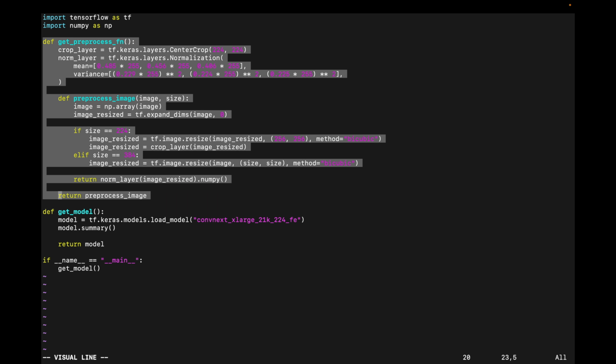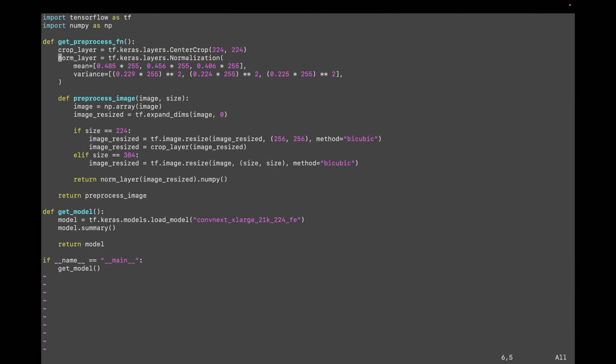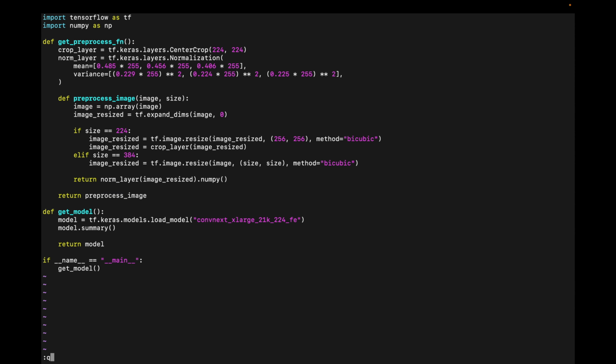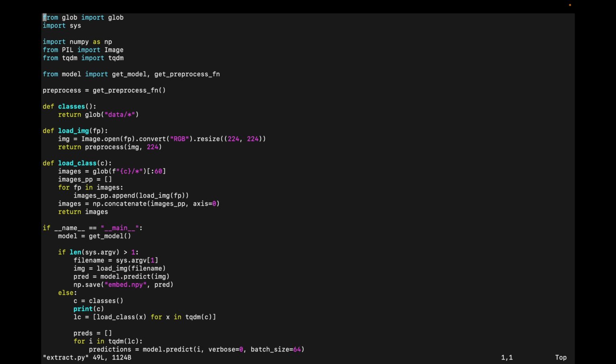This includes center cropping at 224 by 224, as well as running a standardization pass just to make sure that all the individual RGB inputs are within the range of the images that the neural network was originally trained on. So that's how this works. The pre-processing code is copied from the actual repo that contains ConvNext. So I can go ahead and close this, and we can go back to extracting features.